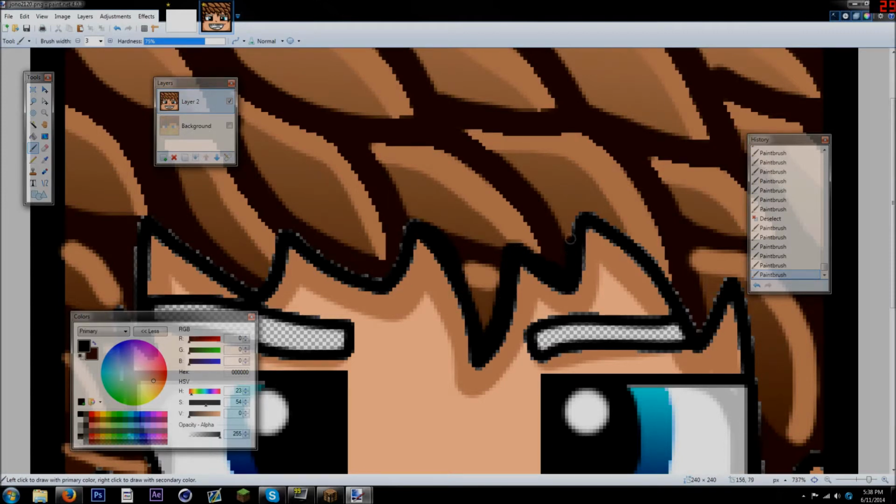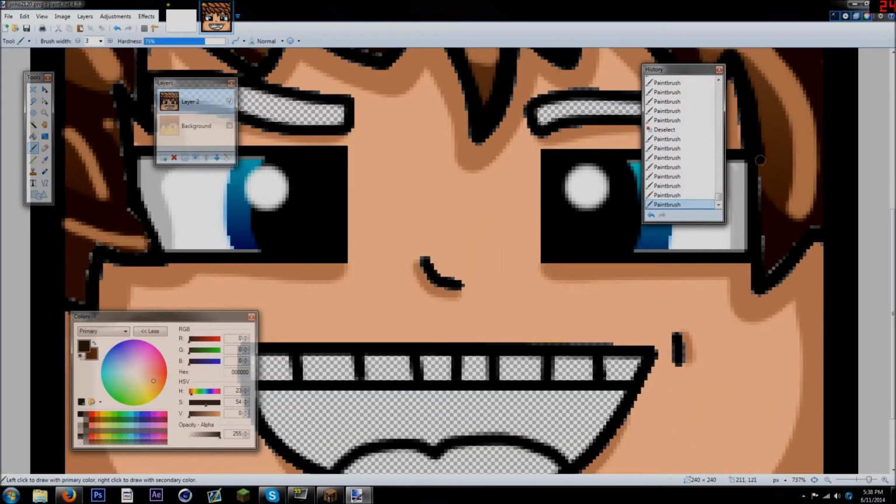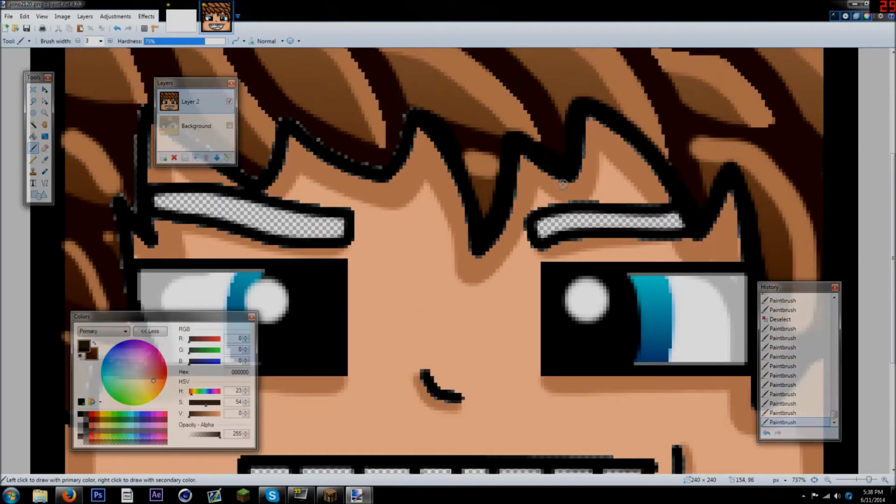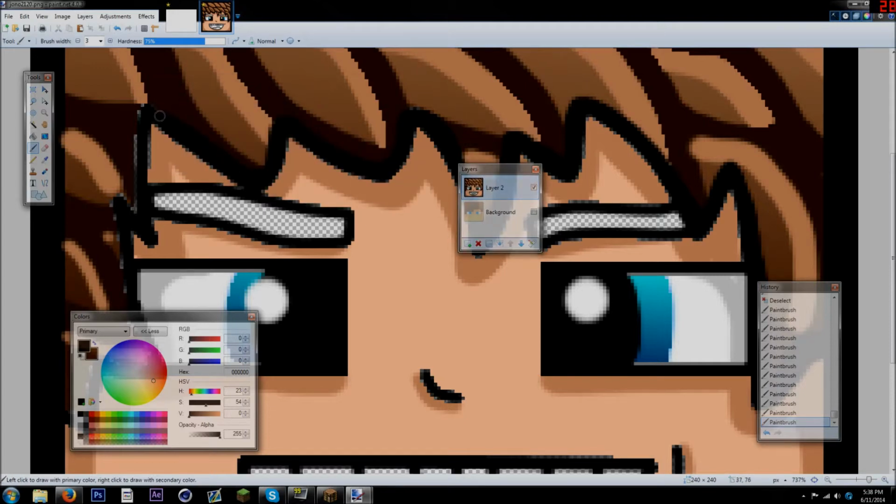I don't know why these happen every time, but this is definitely one of the most annoying things that you're going to have to deal with if you're going to be drawing on Paint or Paint.net or Photoshop. You're always going to have these lines here, and they are super annoying, but you're going to have to deal with them, I'm sorry to say. But they can easily be fixed by just overdoing them with a paintbrush, and then it's all fine again.